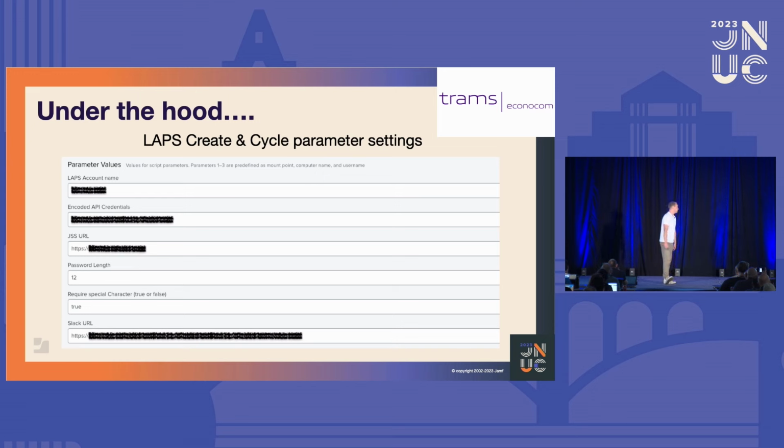Your Jamf URL. Then we've got here password length. So by default, the passwords are all randomly generated, upper lowercase, numerical values, and then you can set it to require special characters as well and set the password length to whatever you wish. As I know, some security teams, they need special characters, or maybe they don't. It's completely down to those. And then you've got a Slack URL at the bottom. So this is for notifications. And again, it just adds a nice little audit trail to your Labs.